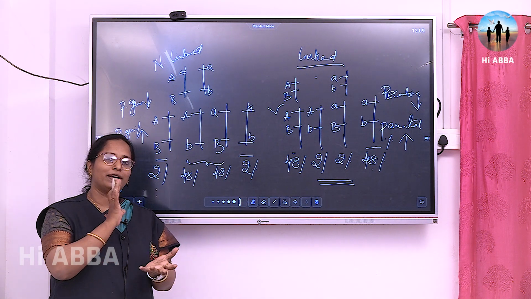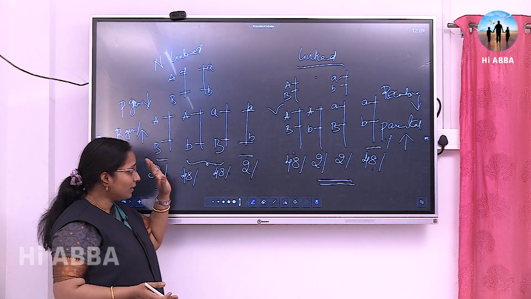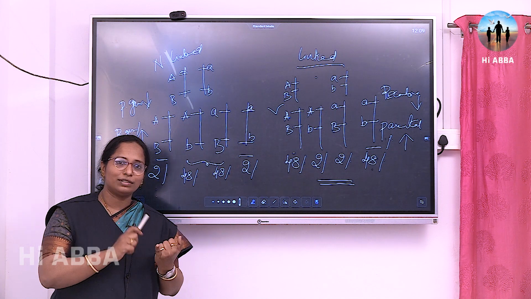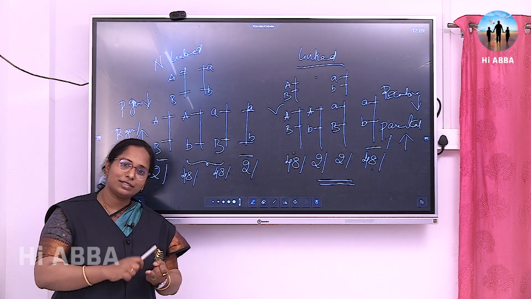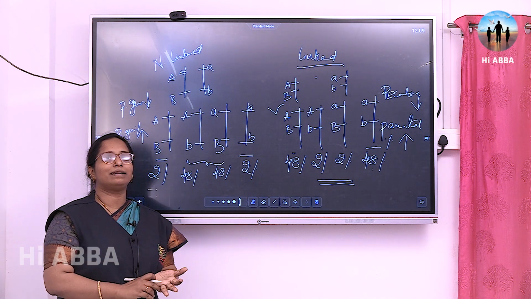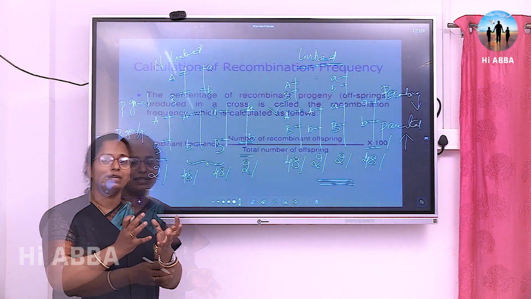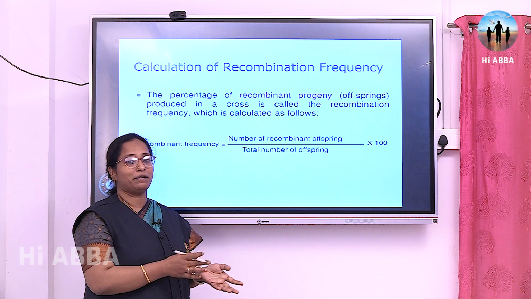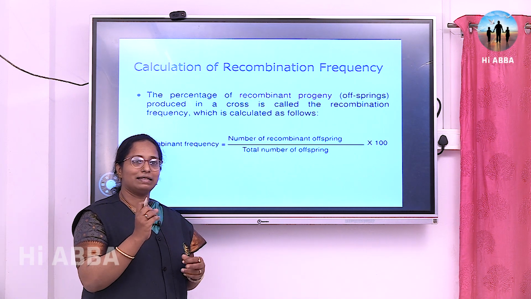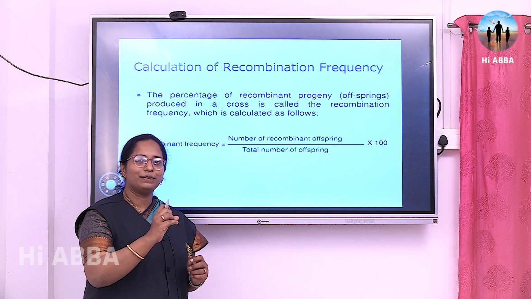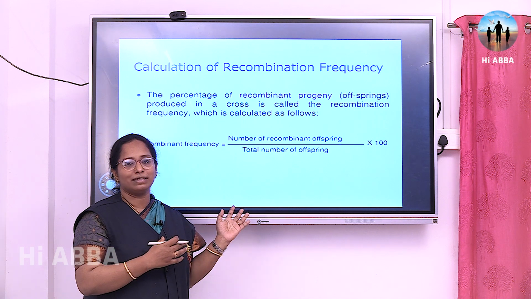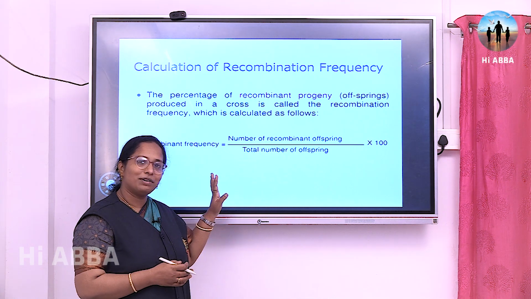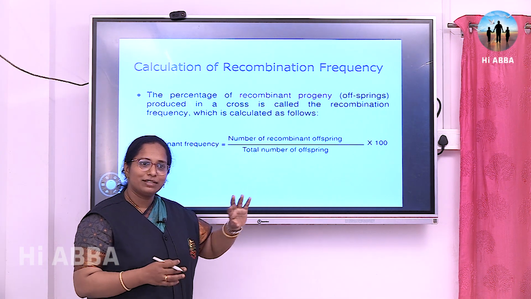So what you have understood finally is, when we are talking about linked and non-linked genes and crossing over, we are talking about the variations which have been seen as well as the recombination or recombinants. Now we are going to see that, because I already taught about the recombination frequency. This is the question which has been asked in the NEET examination as well. Now they will be giving you numericals based on this. Numericals we will see in the next video, but here what you are going to do is see the formula once, so you will get an idea.